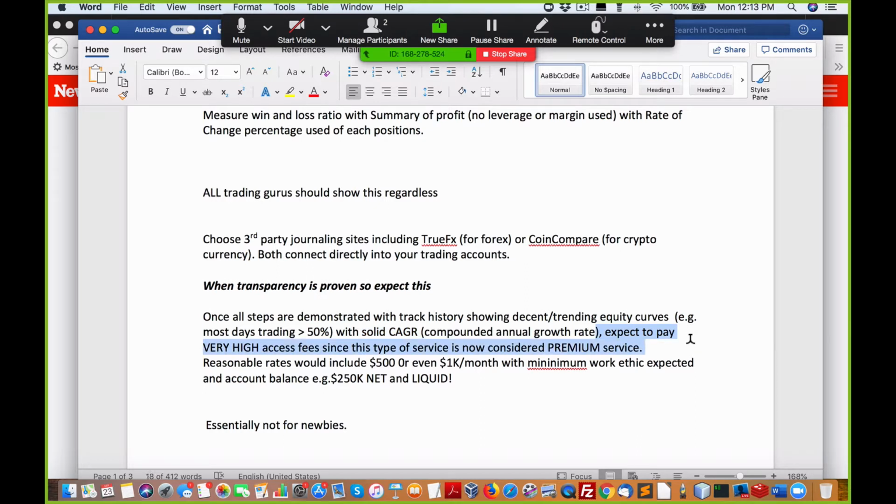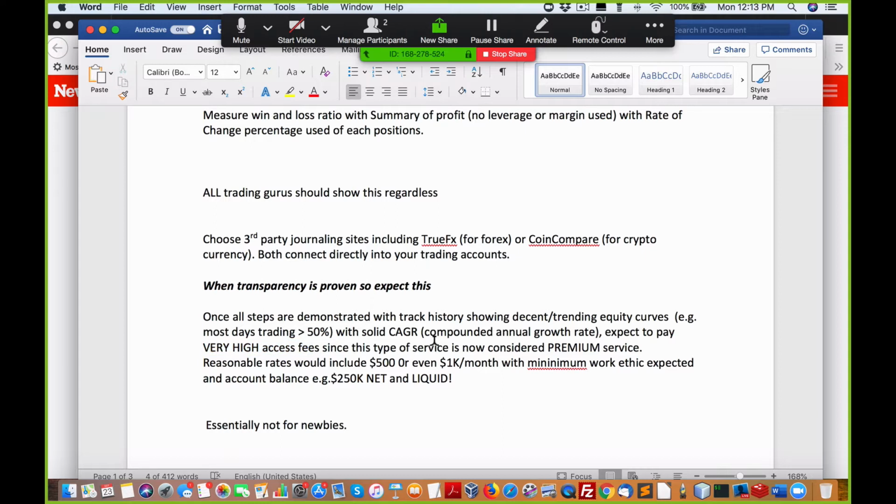But here's the thing. A lot of people, we'll call them bottom feeders out there, are looking for the lazy way to trade without putting the work in, and you've got to expect to pay very, very high access fees. I've done the comparison with a multi-million-dollar, actually I'll even say billion-dollar account fund. You're going to have one, access to your account, the liquid account.